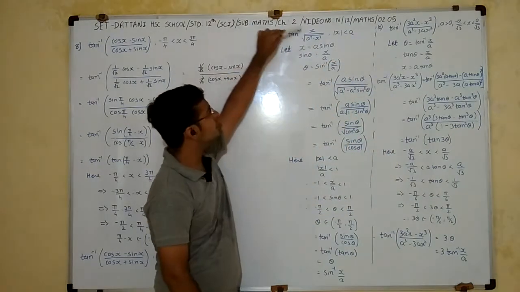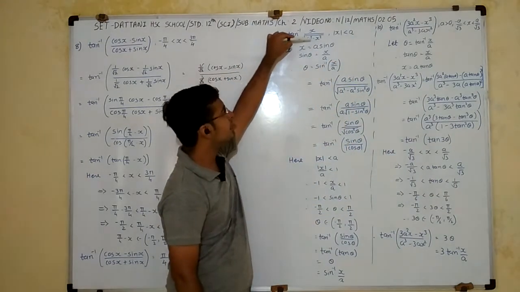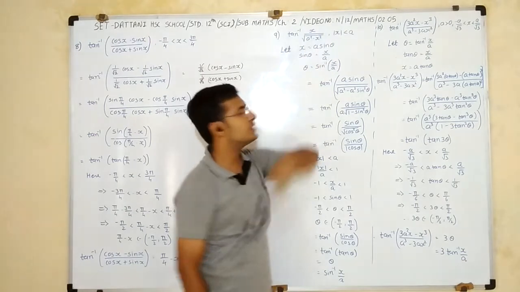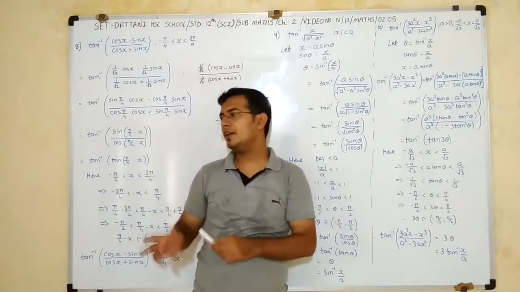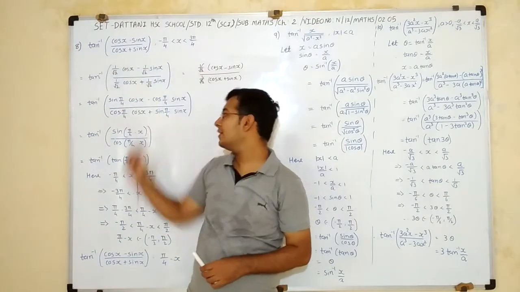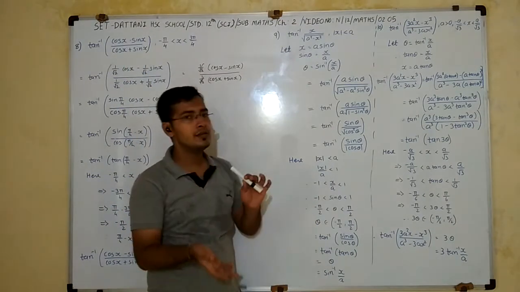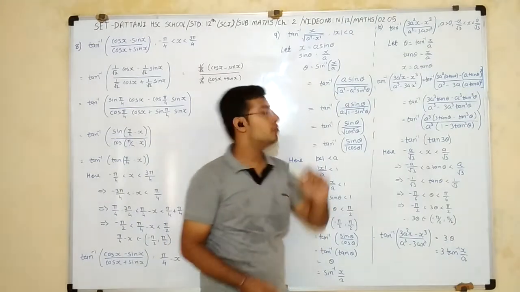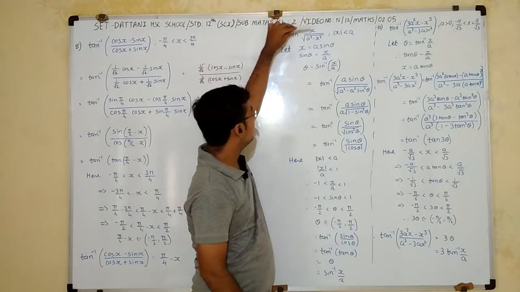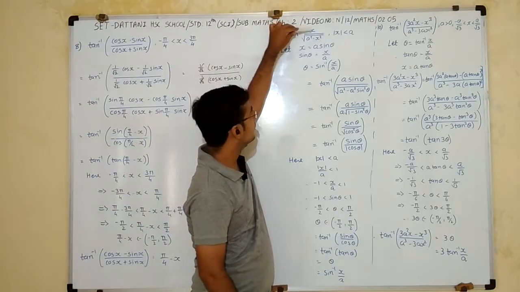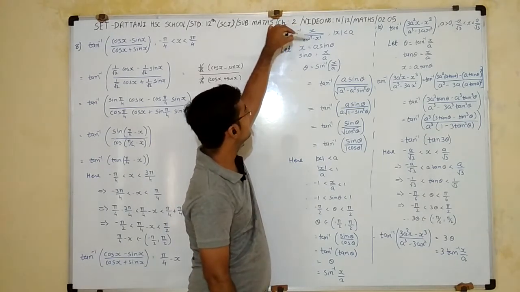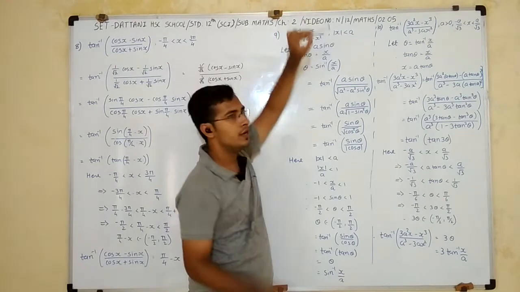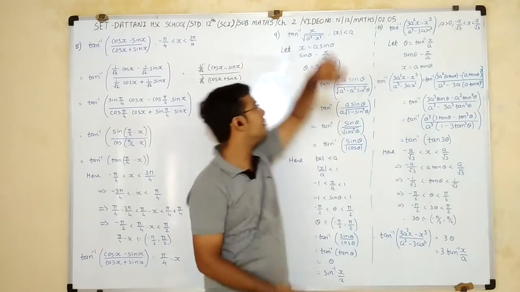Ninth one is tan inverse of x upon square root of a square minus x square, mod x is less than a. Okay students, so once again I need tan, so in numerator sine and denominator cos. Check it here. I need sine here. If I put only sine, not a sine, sin theta, then it makes a square minus sin square, so I am not able to remove the a square.